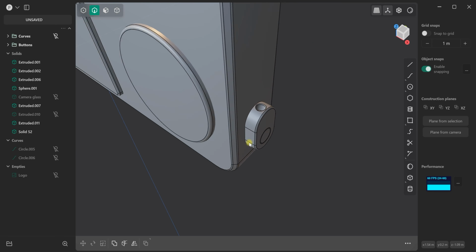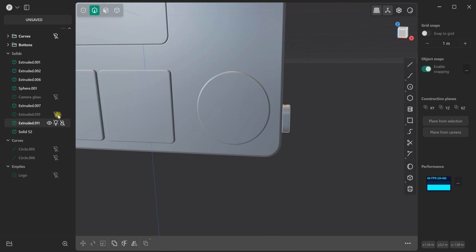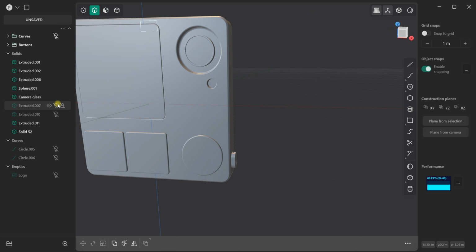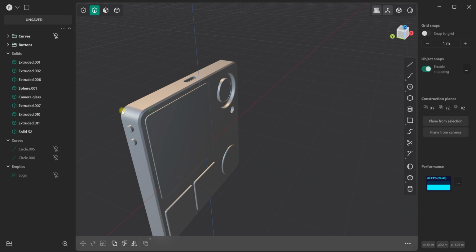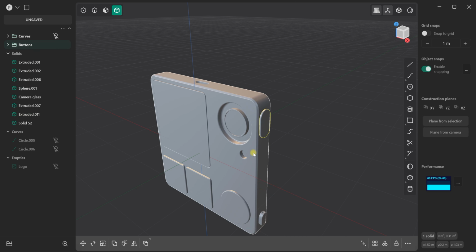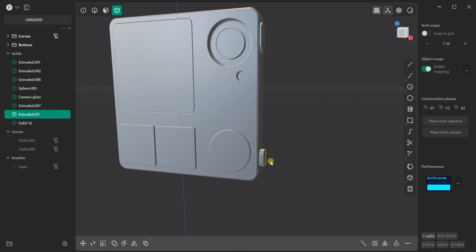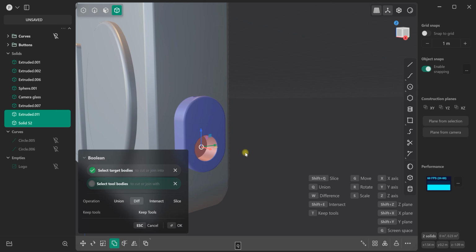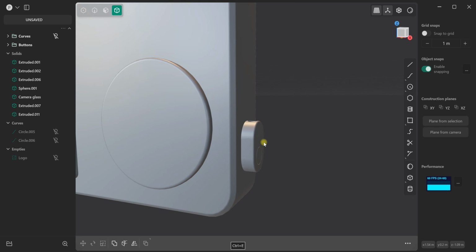Now we can unhide our button or just move it to our bottom group. Okay, where is it? Yes, this one. Or just move it to the bottom group. Perfect. In select mode, select both of our parts. Press Q again until it turns blue to make these two parts one. OK to confirm. Let's see what we've got.